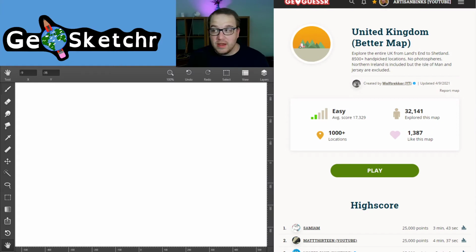Howdy, internet, and welcome back to some more GeoSketching. We are going to explore today the United Kingdom. Found a map called the United Kingdom Better Map. It's lots of hand-picked locations rather than just the entire of the UK, so hopefully we'll get some better quality locations and things like that for us to play along with and draw along as we go.